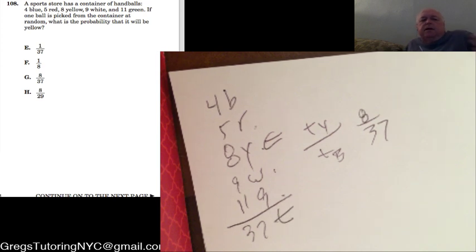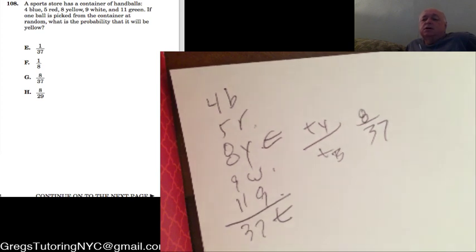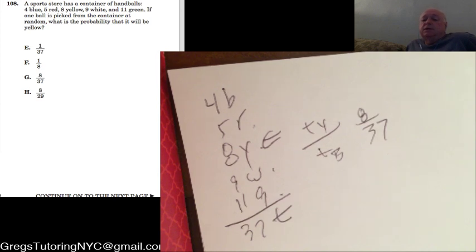Anyway, if you took the test sequentially, and you don't have to take it sequentially. In fact, I would suggest that kids don't take it sequentially. Just skip to the questions you can do first, and then go back to the ones you can't. There's a whole bunch of other strategies to deal with that. But if you want to skip this question and you're not sure, make an educated guess and then come back to it too. Remember too, you only have about 1.5 minutes per question, and all this double checking and coming back is hard to do on a test like this. A lot of kids don't even finish it in one go-through.